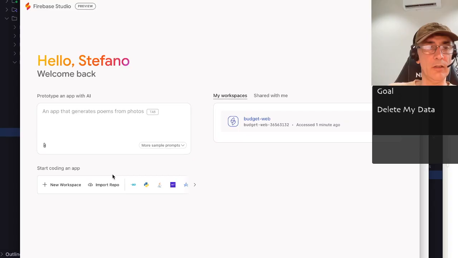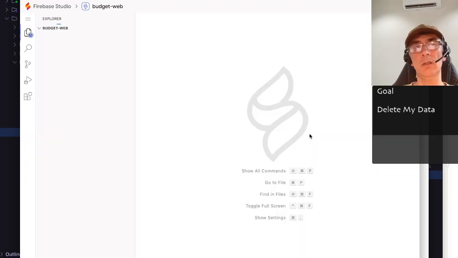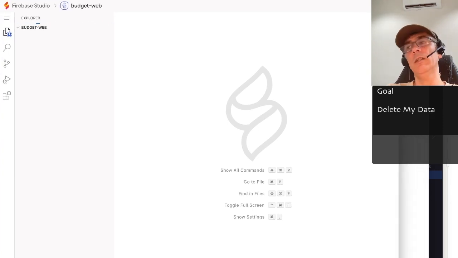Yeah, Firebase Studio. The only thing is my workspace is here. So I click on the workspace. Maybe in Chrome, because I want to be hopeful. Because in Brave it was just too sluggish. It looks like it's not better. It's a small project. Why is it taking so long to just open it? Anyway, let's give it some trust.